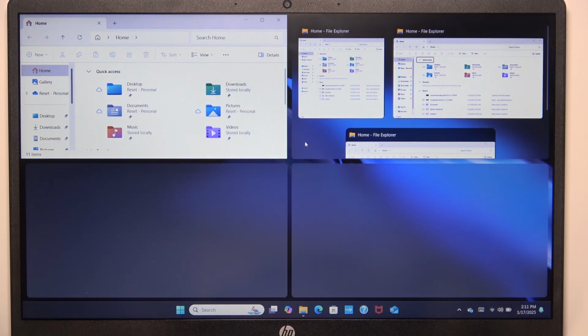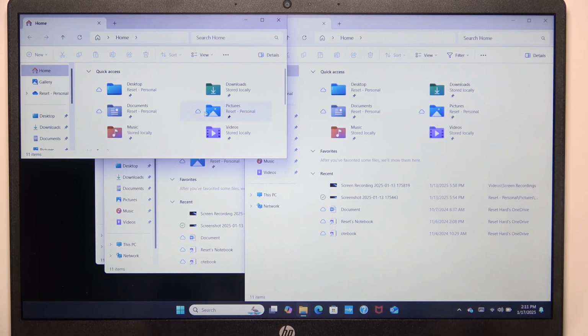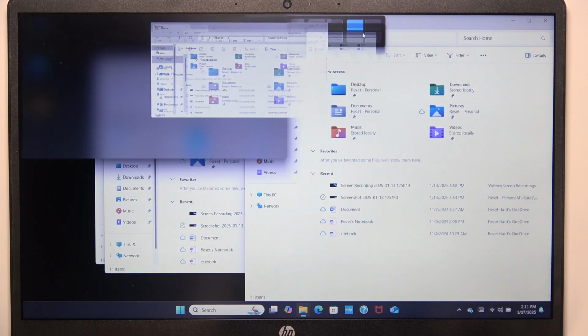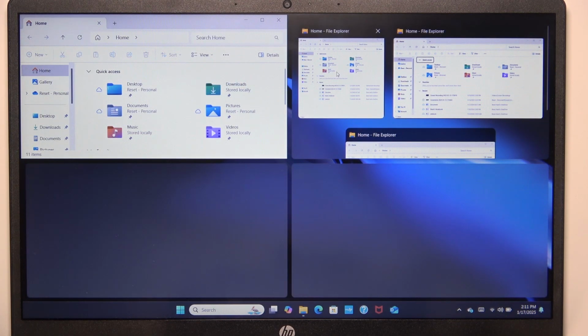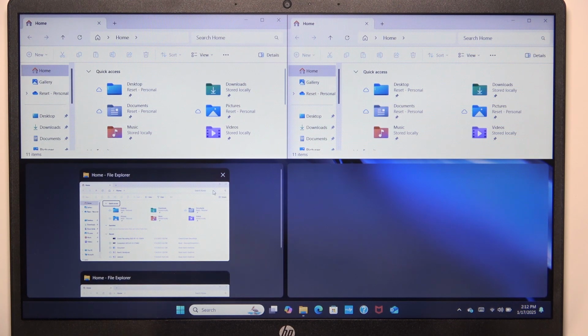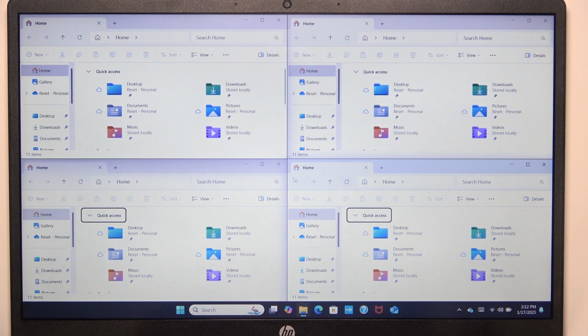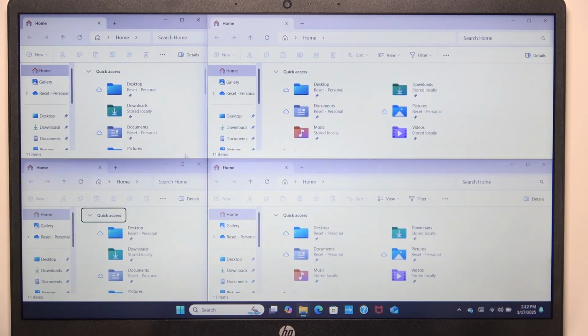You can also just click anywhere, so it will not put anything, but I actually do want to put something, so let's click on that now, then on that, and then here. And you can see it's in the split mode, and I can also resize it if it's in the 4 windows mode. So let's just drag it.